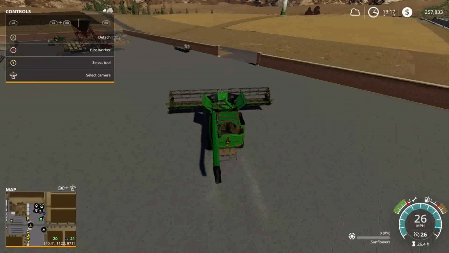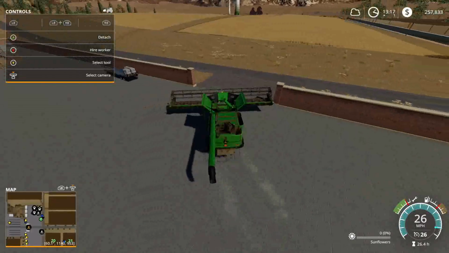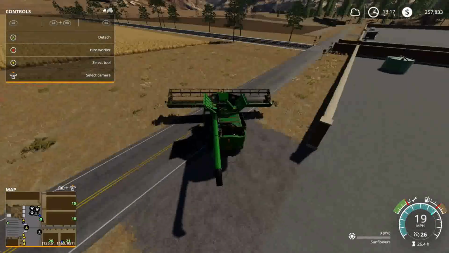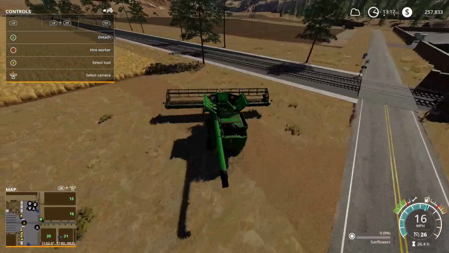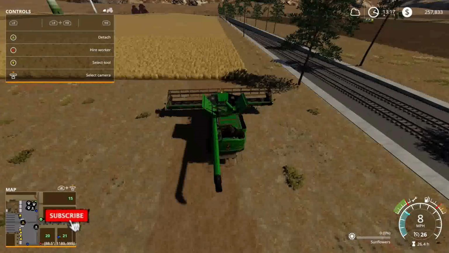We'll start this guy off on field number 1, and then let's see what we're going to do next. That's right, I remember now. We need to put the sunflowers in the silo to get ready to load up into the train.